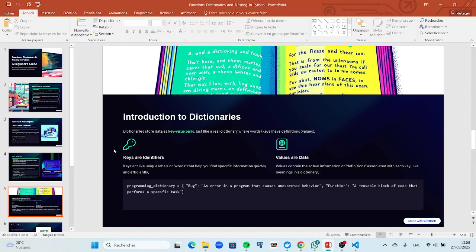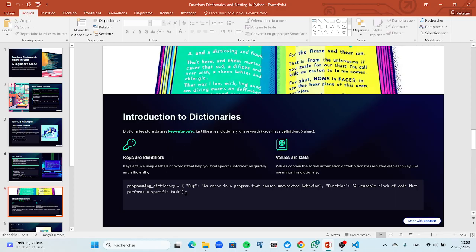What is a dictionary? A dictionary stores data as key value pairs. Just like a real dictionary, where words (keys) have definitions (values). In other words, a dictionary is a type of data structure in Python, which is used to store information.